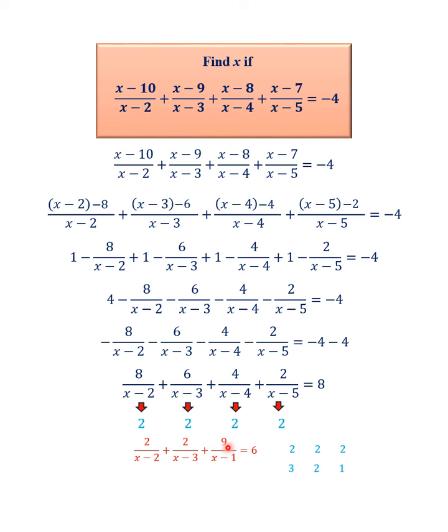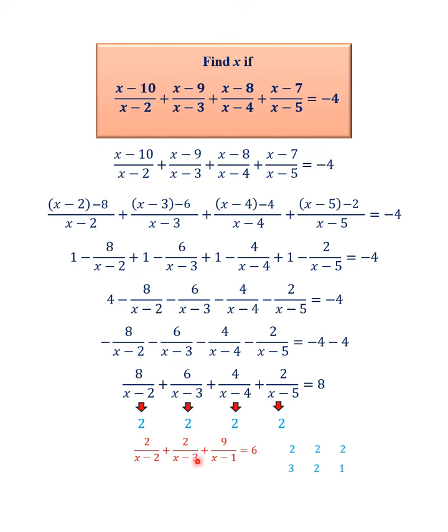But 9 as a numerator can possibly produce 3 as an answer. So let's try to obtain 3 from 9 all over x minus 1. What value of x do you think we put here to make this expression equal to 3? That value is 4. 4 minus 1 will give us 3, and 9 divided by 3 will give us 3, which means that if we put x as 4, we will obtain 3 from this expression. Now we have obtained 3. Let's try for 2 and 1. Remember, we have put x as 4, so you must maintain that x as 4. Let's put the 4 here.